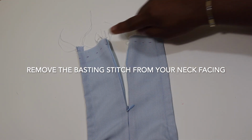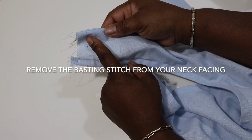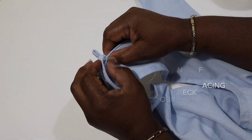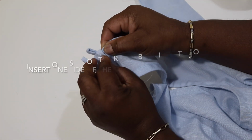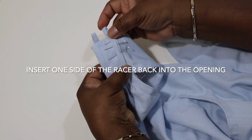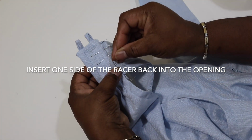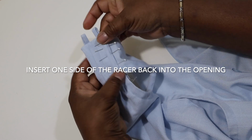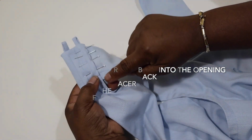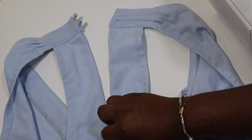The next step is to insert my back bodice into my back neck. So I've marked my point where I do not want my back neck to come down any further than that. Try to line up the center back neck seam as well as the center bodice back as close as possible, and then pin. Once everything is lined up nice and neat, then go ahead and edge stitch along the bottom of the neck. This will secure the back bodice. Okay, it looks good. It's ready to go.